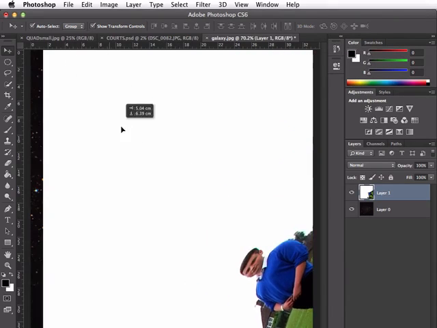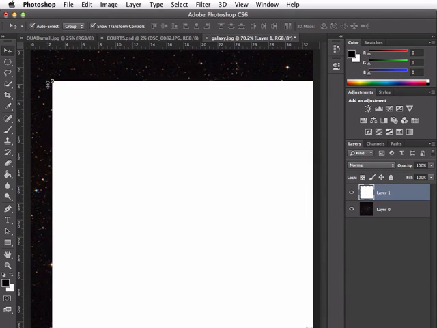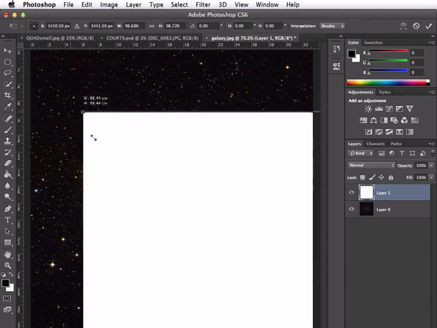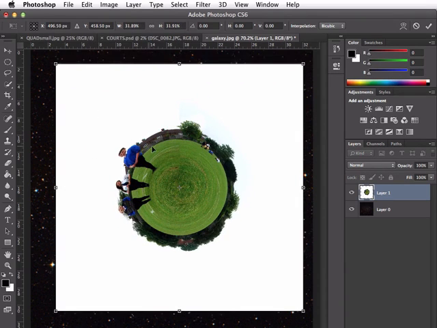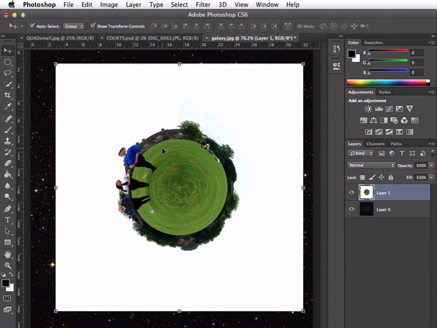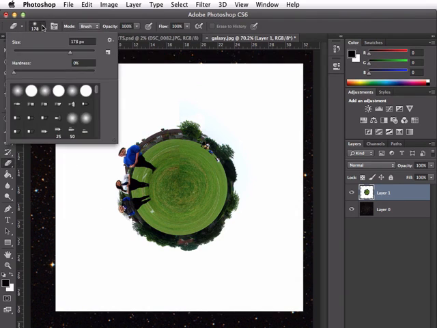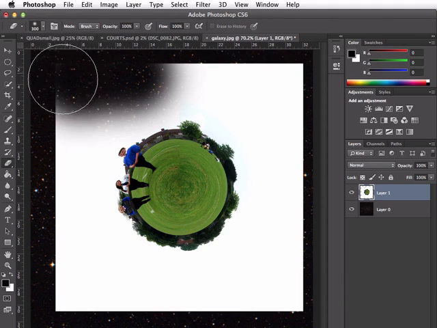You can either edit, copy, edit, paste, or literally drag the image across. If the image in this case is way too big, I'm just going to go to the corner and make sure I'm holding Shift to sit in the middle of my universe. There's all kinds of things I can do to take away this white box, but I'm going to show you the simplest, which is to use the eraser tool to get a really nice big brush. Oh, that's probably too big. And literally just nibble away at the edges.